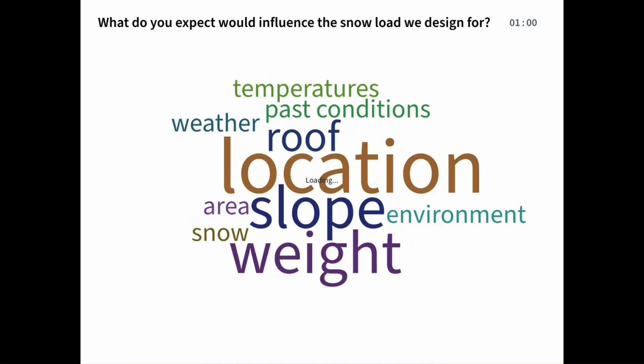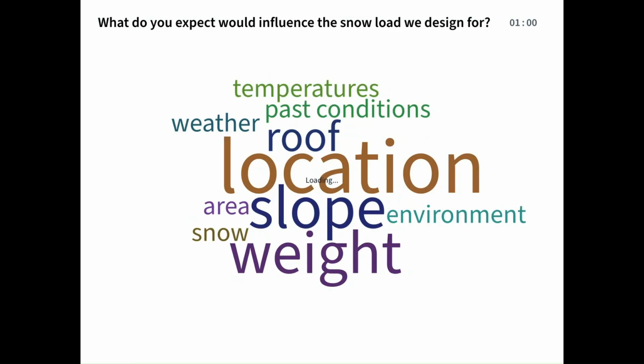All right. And yeah, maybe I'll extend that by 20 seconds or so for next year, but these are all pretty important things, right? So location. If you're down in Mexico, probably not a lot of snow on the roof to design for, but if you're up north in Canada, probably a lot of snow to design for, right? That ties in with the weather, past conditions.